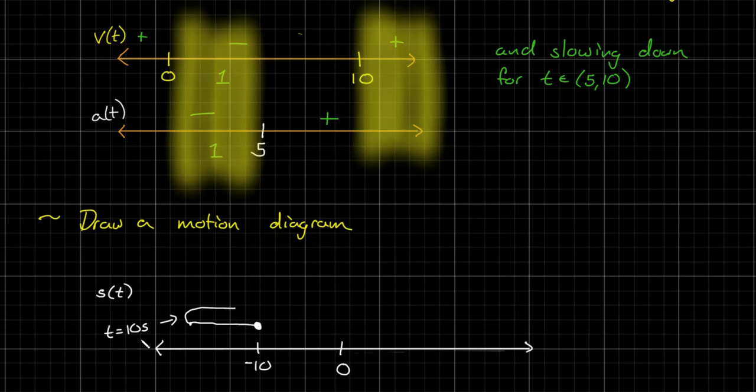Like, you guys have it on your page. I'm not going to scroll here, but do we have a function that tells us the position at any given time? With your calculator or with your brain or a combination thereof, find me S of 10 from the original position function that we started with. Because I want to be able to put something on my axis here to say how far did I go.